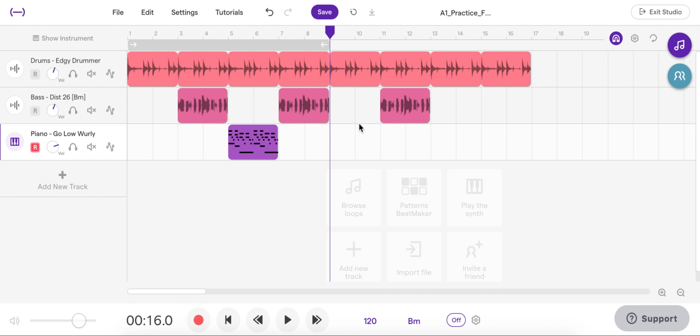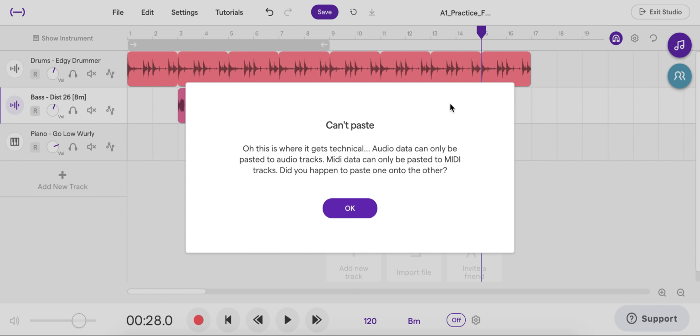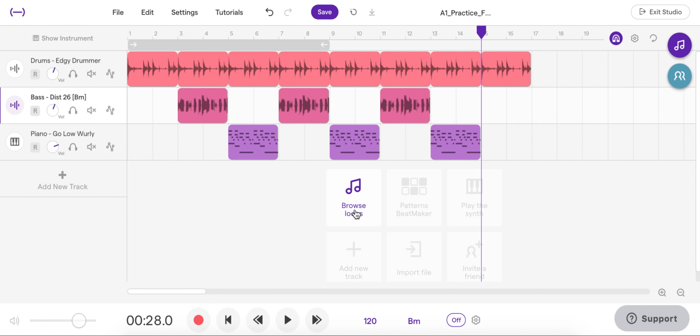So I'll paste another copy here at measure 9, and then another copy here at measure 13. Okay. Now notice when I was pasting that I had the track in SoundTrap selected as well. If I click up here and I try to paste a piano part in the bass track, it won't let me because they're different kinds of audio files.